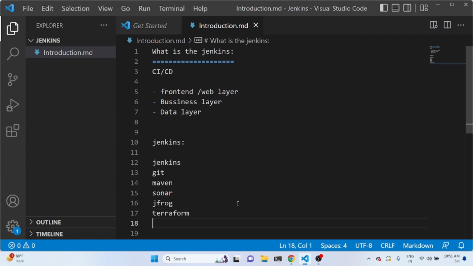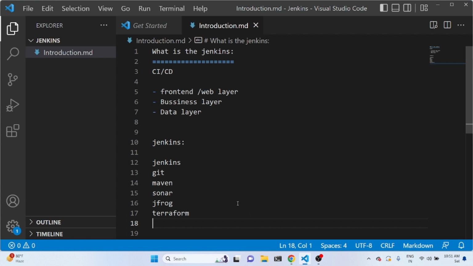All these tools are integrated with Jenkins, and we can automate all these components from start to end. The developer develops the code and pushes it. Once they push the code, our Jenkins job will be triggered, and it will build the package. That package will be analyzed using SonarQube static code analysis.